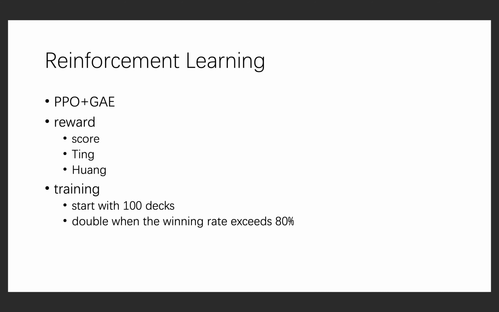Also, due to the sparse reward and large state space, it's very hard for the reinforcement learning agent to learn a better policy, even with the imitated human policy model. Besides the final score, we add extra reward when the agent reaches a ten state, so that we can guide the agent to learn a better policy, and at the same time, we punish the agent to avoid Hu when the game fails.